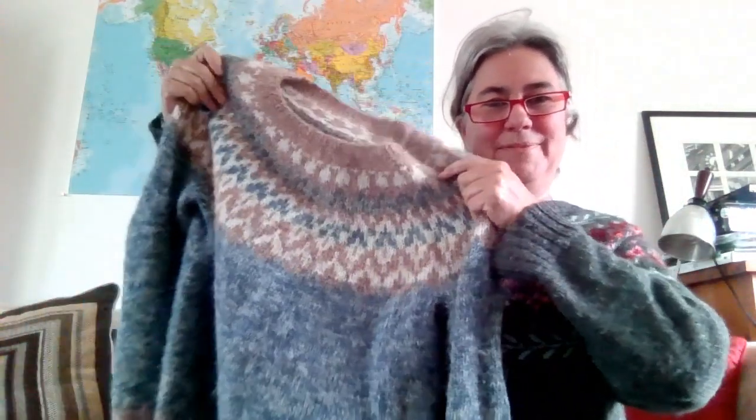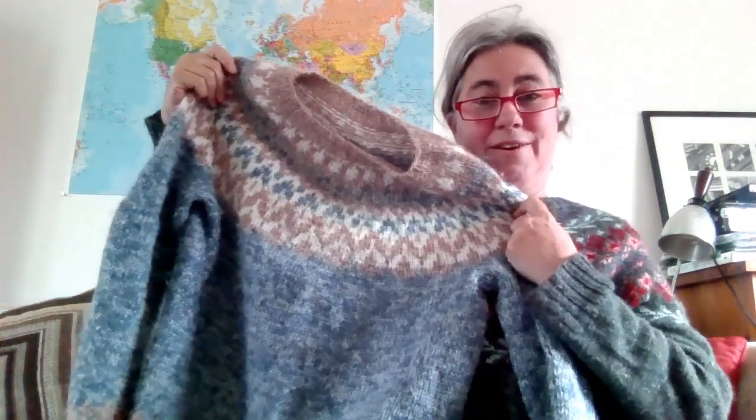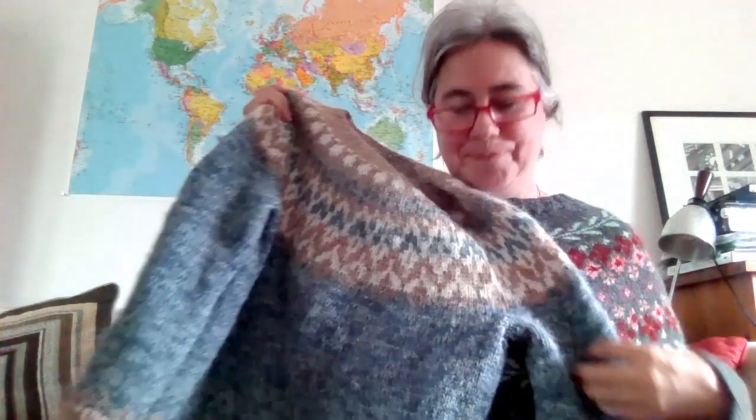Now, he loves this jumper. I love knitting it. It didn't take very long because it is knit on big needles with big wool. It's Icelandic wool, Lettlopi, and the main colour is actually a marl that I made from holding two strands of Plotulopi together. So they're a white and a blue, a light blue and a darker blue.